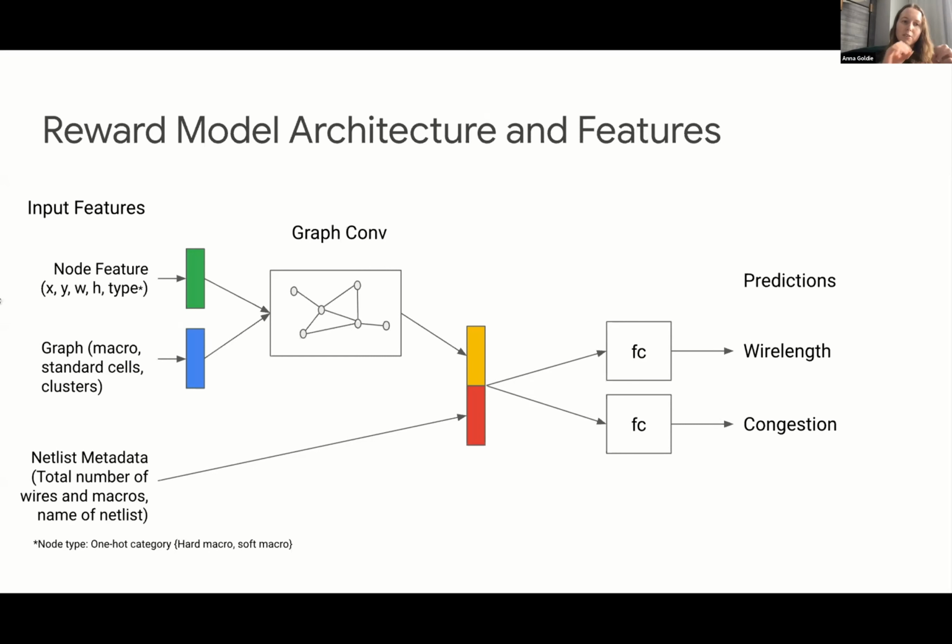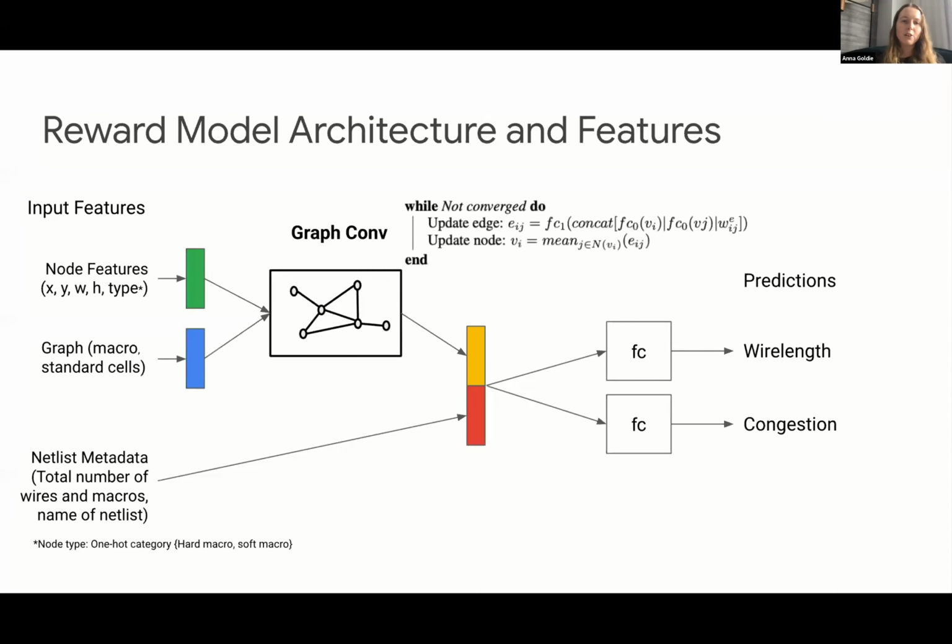For each of the nodes that have been placed: their XY coordinates, their width and height, and the type, what function they play in the chip, as well as information about the overall graph, like the number of macro and standard cells and clustering of these components. We also feed metadata about the overall chip. Then we feed this into a pretty thin, fully connected model that predicts wire length and congestion. So really this graph convolutional neural network is doing the heavy lifting here.